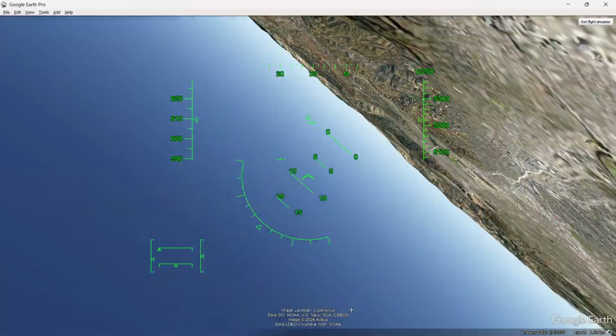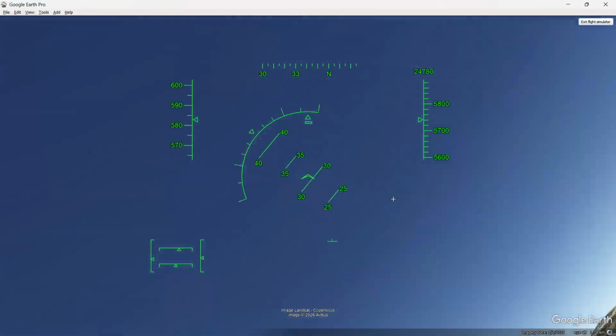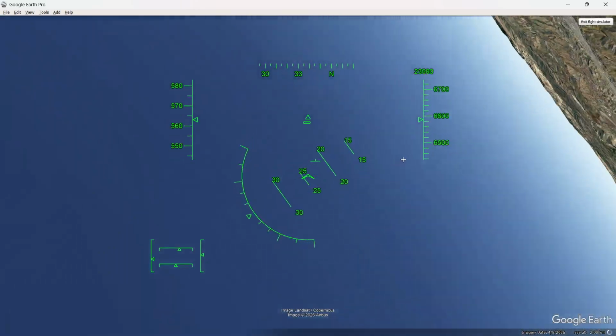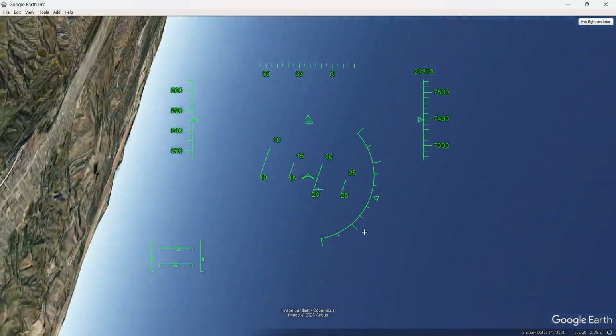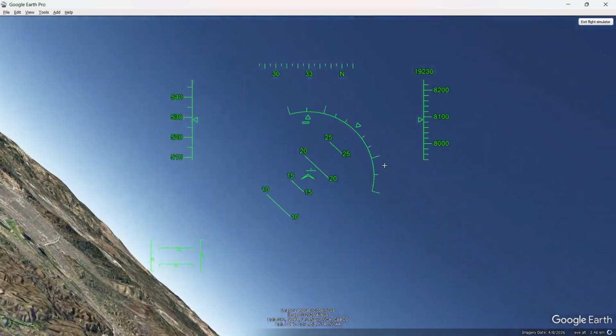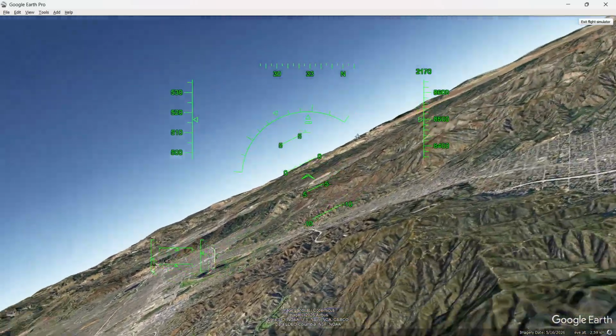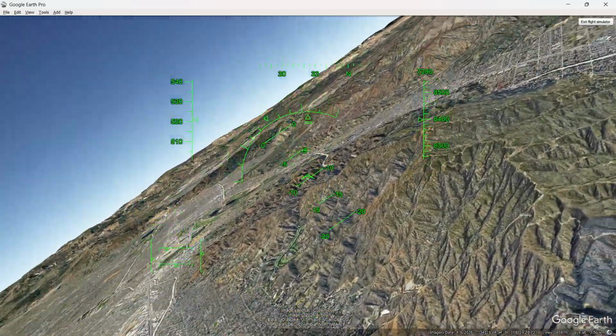Now it's going to take some getting used to, as you can see over here. Even I, and I have tested this earlier before making this video, am not a pro at it by no means, but yeah, you can get very familiar with this if you actually practice it, okay?